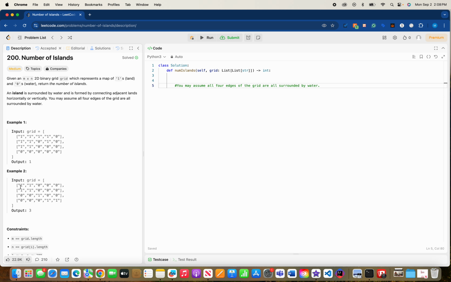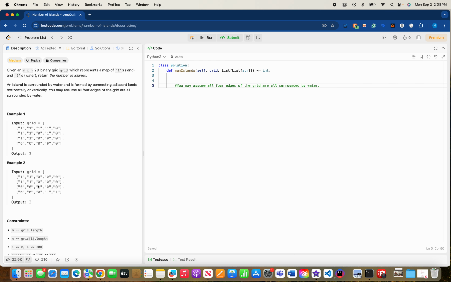In example 2, we have 3 islands, because all four of these together, 1, 2, 3, 4, have all four sides surrounded by water. Also, we have one standing alone by itself here, and we have an island here, here, and here.